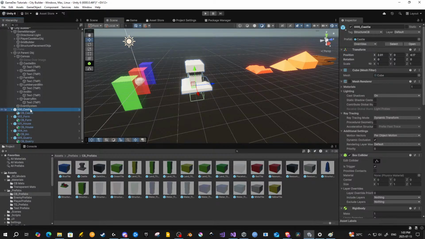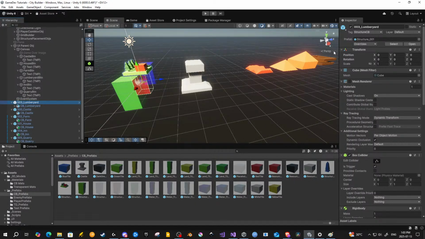Okay, like that. Okay, where is our, there you go, structure 1. We're gonna call it 003 lumber yard.